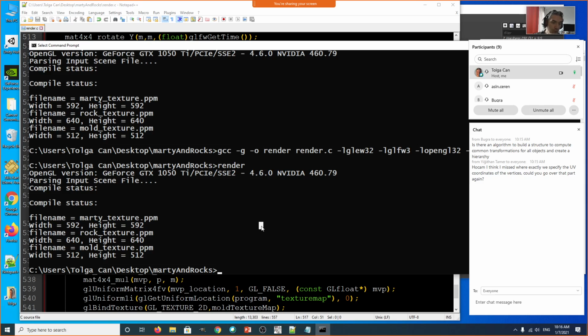Oh, the UV coordinates of the vertices. Let me first answer Bugra's question. So there are actually data structures which allow you to create a scene with these transformation objects attached to the geometry, and you can reuse transformations. So the whole scene really is a hierarchy.